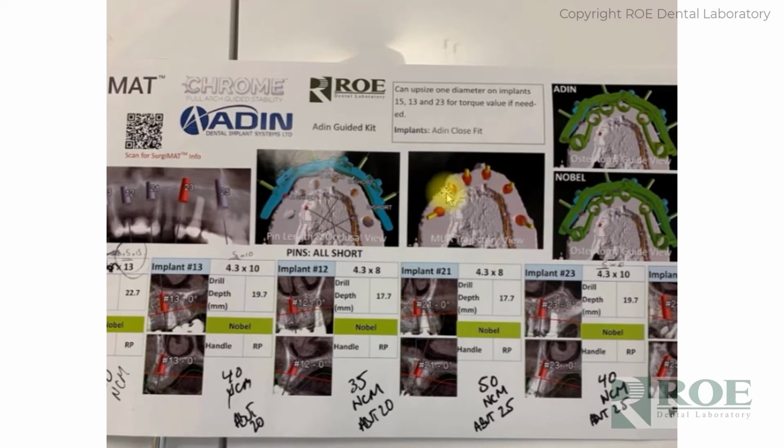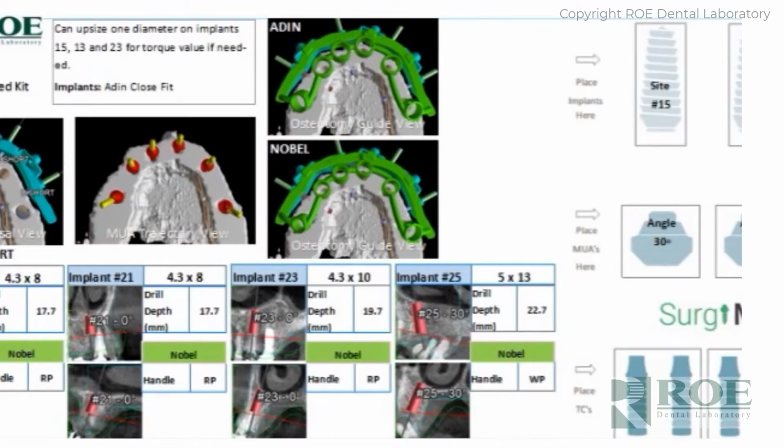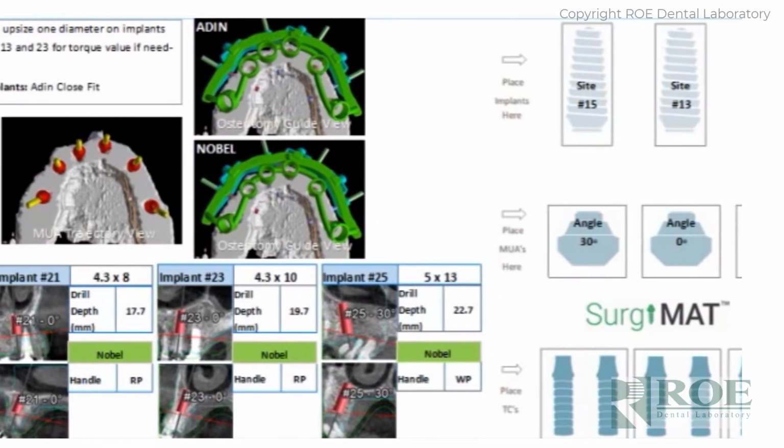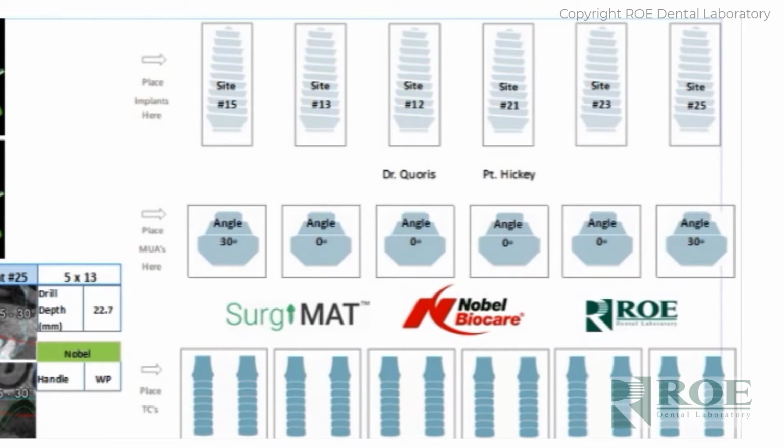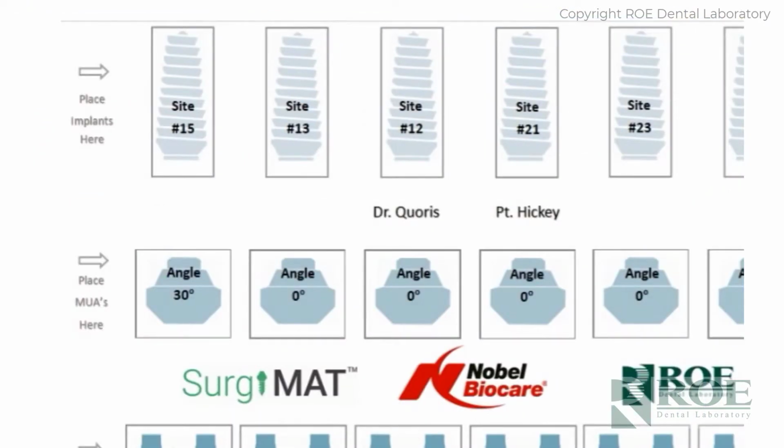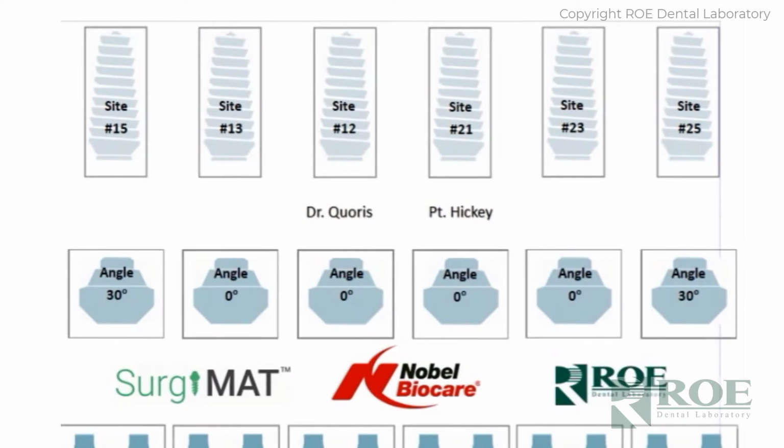You can see the implant and abutment trajectories. This is the dual osteotomy guide case, and then cross sections of the implants with the size, with the tool to use, with the sizing, everything. So it's a very, very handy tool at a glance when you're in surgery. The other component of the surgery mat is, so there's the surgery mat that goes on the wall. The other component of it is a part that goes on the countertop, and this doctor used a little different technique, something more in the comfort zone, it looks like.